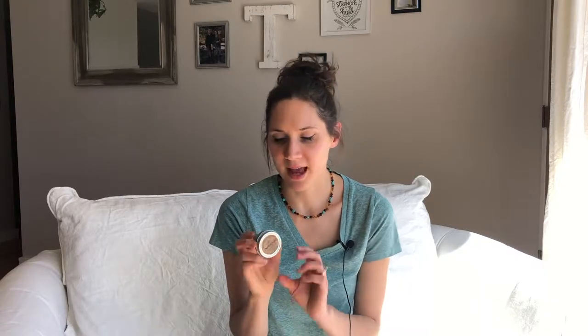I wanted to make this even better by replacing the base of olive oil with tallow. Just because tallow has such amazing skin benefits by itself, I thought that would make this salve even better — and it does. It's so amazing for healing all kinds of little skin wounds and injuries.